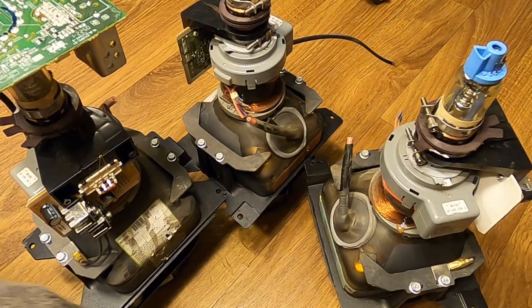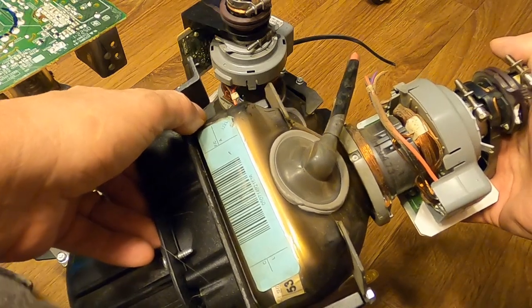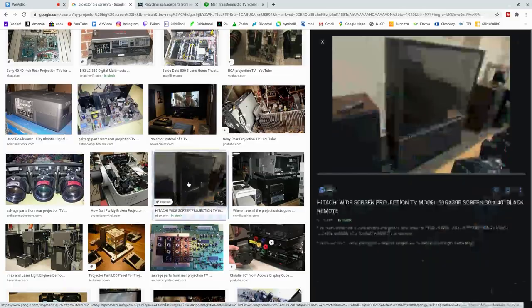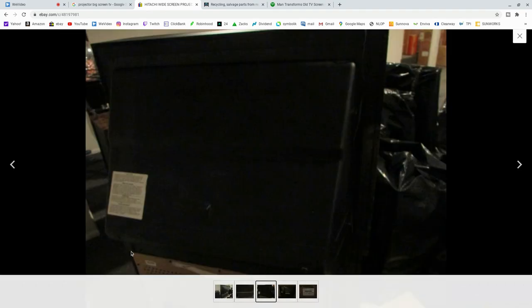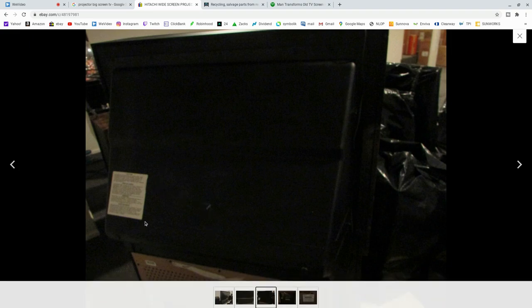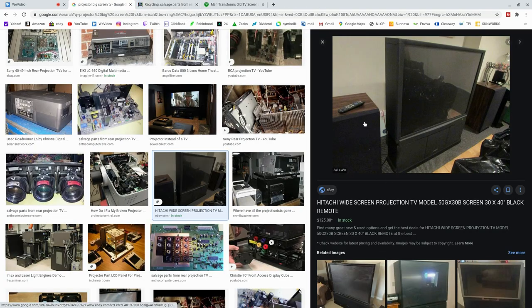G'day Scrappers. What I've got here is three copper yokes out of a rear projection TV. Let me show you what those look like on the internet real quick. These are TVs you might see laying around somewhere, and on the back they'll have a particle board with holes in it. You can take a couple screws out of there and it opens up real quick — you just get a hold of it and rip it off. You'll probably see those on the curb and stuff. I see less of them now than I used to, but there's still a lot of them around.